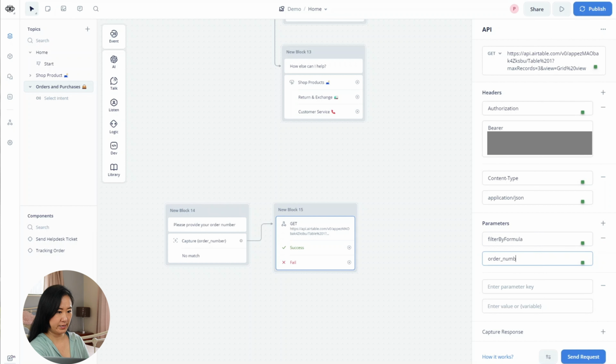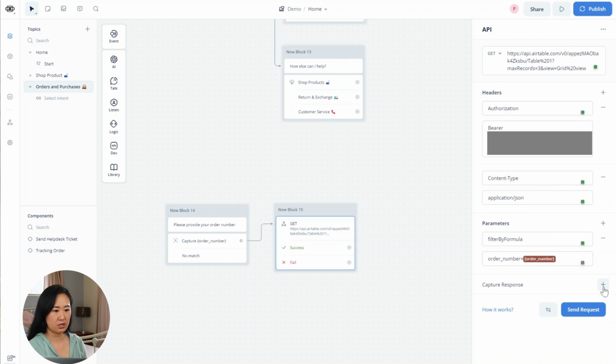Because once again, we're using the order number as a filter. So order number equals curly bracket order number. We only have one filter, so we're going to click this minus sign to get rid of the other one.